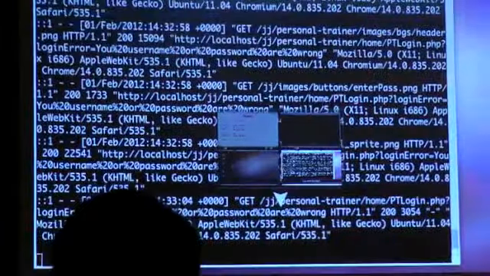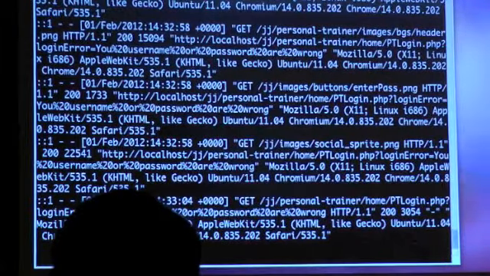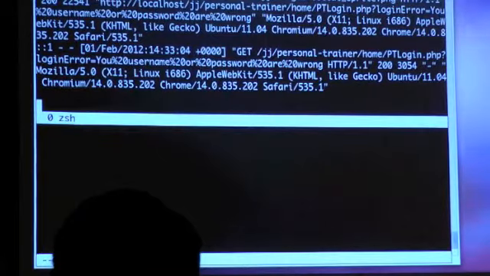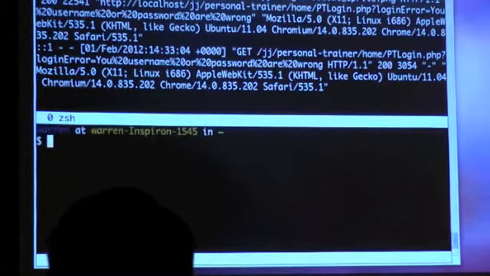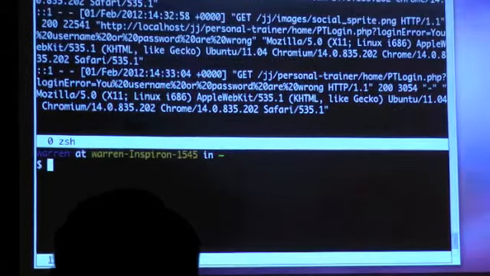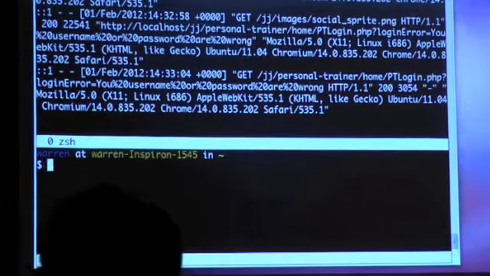But the cool stuff starts to come when I do stuff like Control A and capital S to create a split, and Control A tab to jump between them, and then create a new shell in that window. I can resize it, and that colon resize feels a lot like Vim. So that's why I feel that using tools like this is so important, because these tools have been around for so long, and they're throughout everything we use, especially when you're working on Unix-based systems.